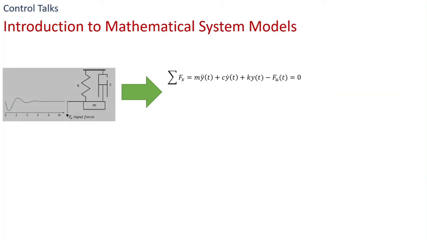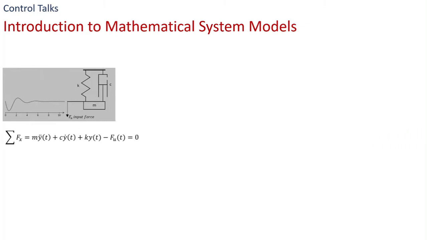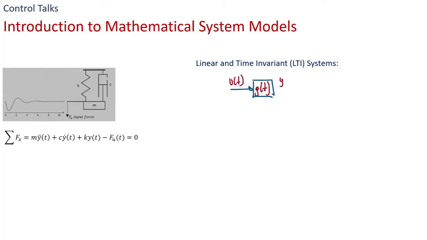Since we are going to use the Laplace transform, the systems we are going to analyze under this course are going to be linear and time invariant systems. First, we need to learn what an LTI system is and review a small amount of linear theory. I'm going to represent an LTI system with the linear operator G. This notation provides a linear mapping between the input u of t and the output y of t.